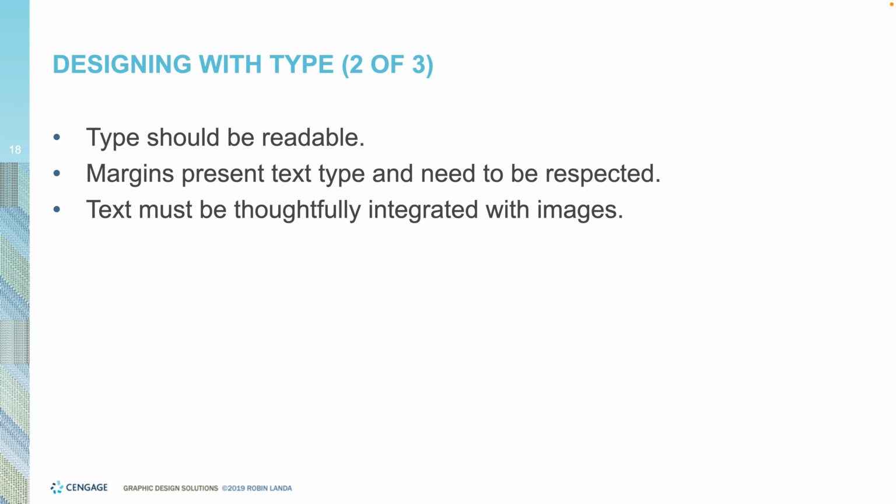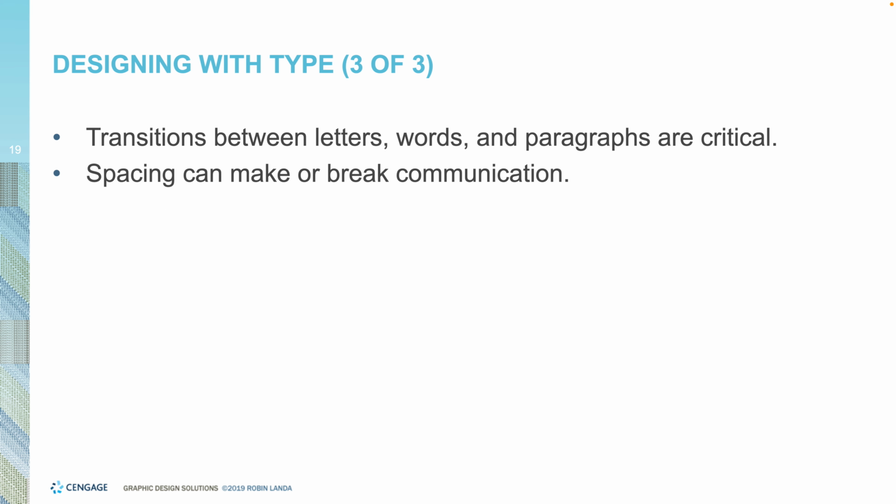So we start thinking about the hierarchy. How do we see things on the page? If you put body copy in there and it becomes really heavy and you have a really light, airy image on there, we're going to see the text first. Okay, not saying that that's bad, but just be aware that as you're working with those two things, how are you integrating the text along with those images? And then we start looking at transitions between the actual letters, the words, and the paragraphs.